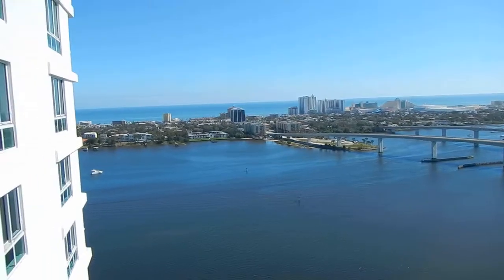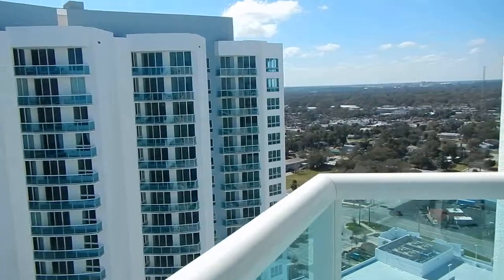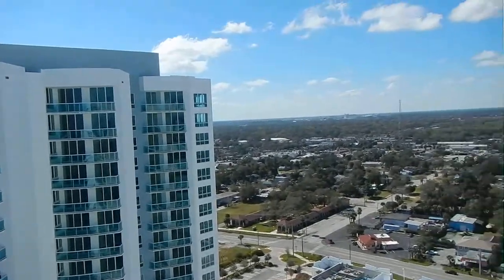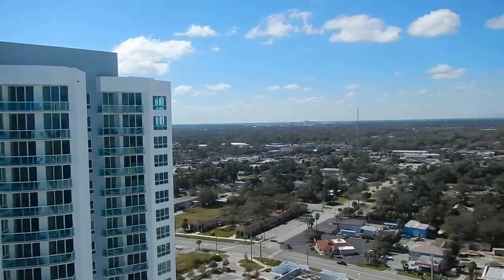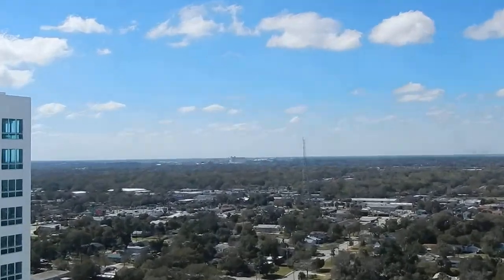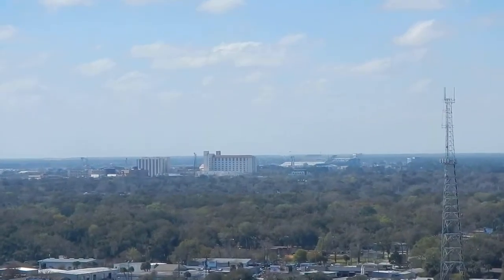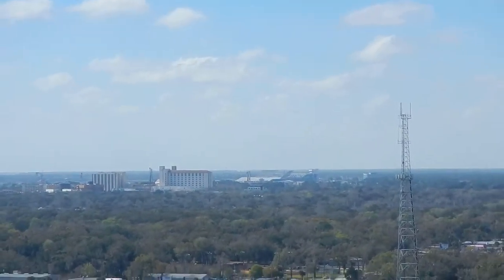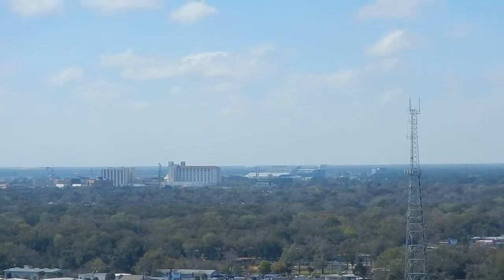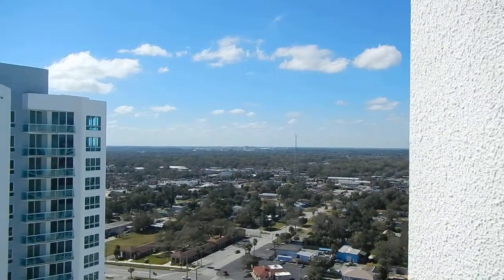They have dolphins, sea turtles, all kinds of fishing. And then also you get a little peaky boot view — that's what I call it. And right there — I'll zoom in a little bit and try to see if I can see it. That's the speedway, Daytona Beach Speedway. You can see it pretty plain with your eye.